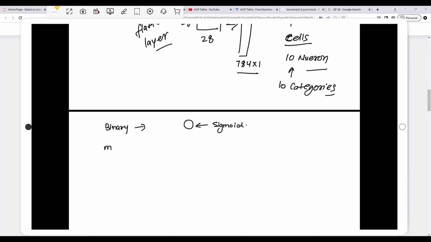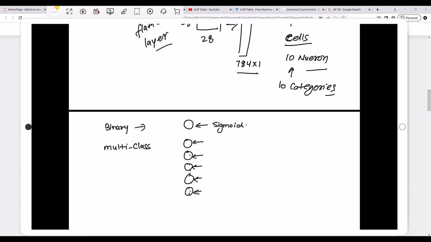But for multi-class, where you have more than two classes, for each of these cells you can simply assume it could be like a sigmoid, hypothetically, or a pseudo-sigmoid kind of thing.